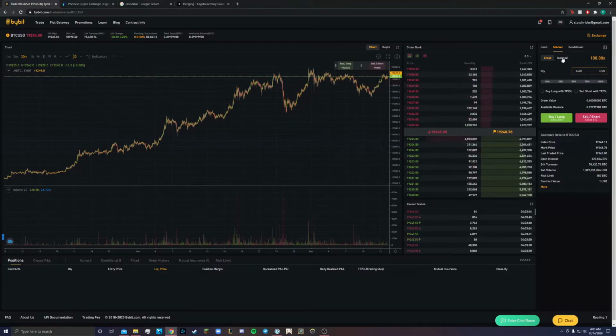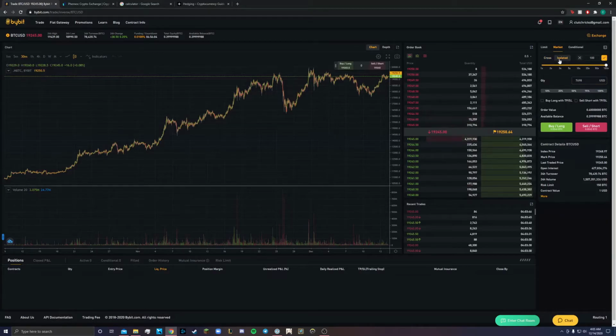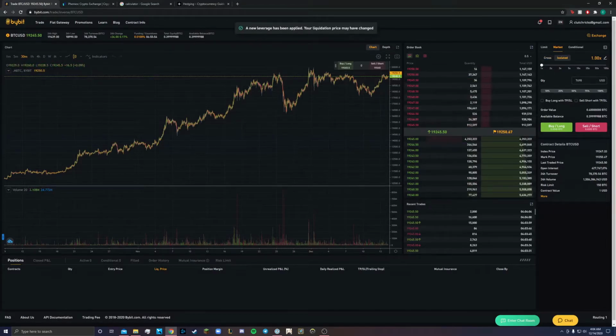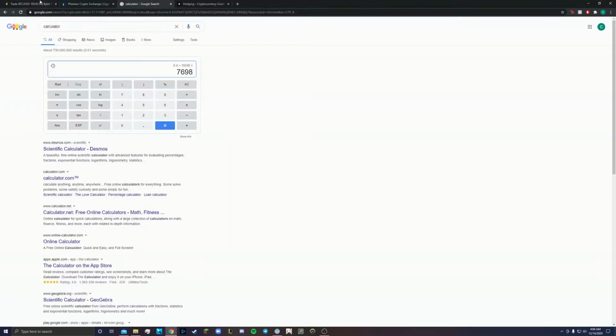A simpler way to do this, if all the Bitcoin that you own is on Bybit, I can simply click isolated, click 1x, hit confirm here, and this is on market order, by the way, and then just hit 100%. It'll automatically put in the total amount of Bitcoin that you have, so you wouldn't have to calculate this.